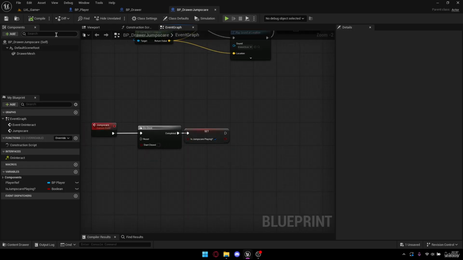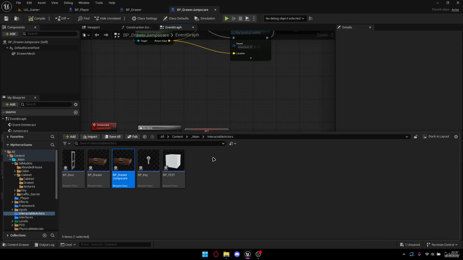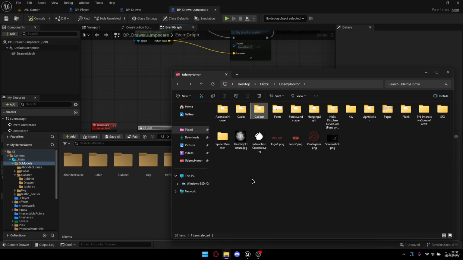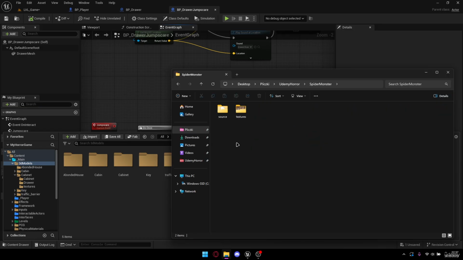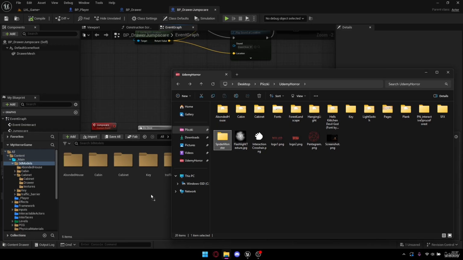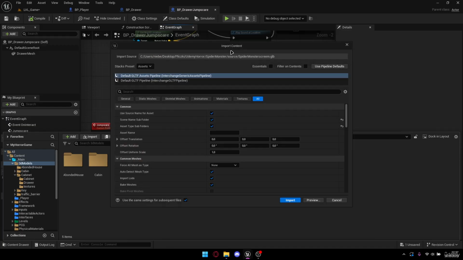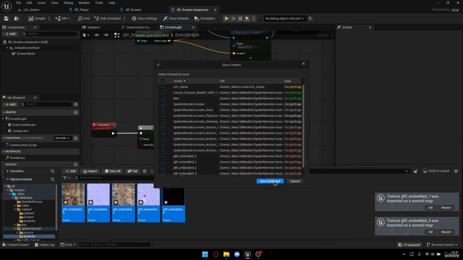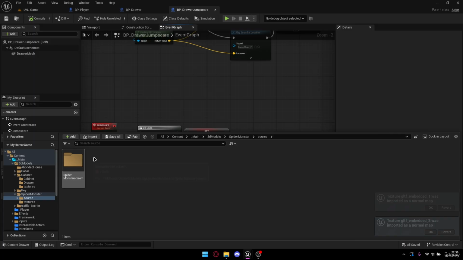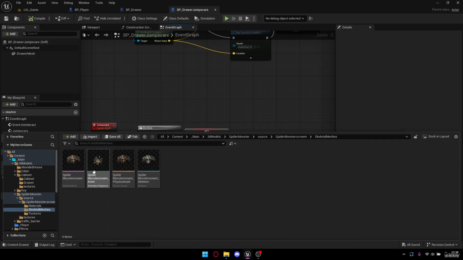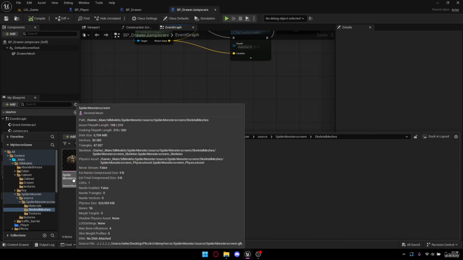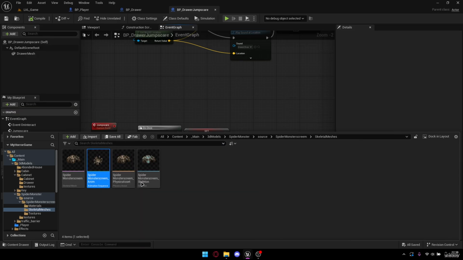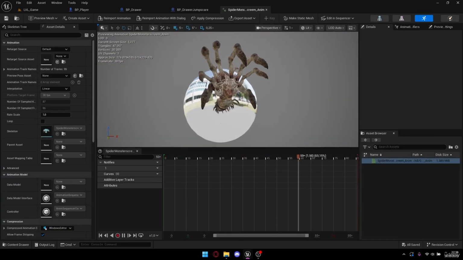So I talked about the spider monster thing, so let's import it to our game. Let's go back to main 3D models, and here in the game files, you will see this spider monster folder. So we can just move it here to this folder with our 3D models, and let's just click import. A new folder will show up called spider monster with all the textures and stuff that we will need. Here we have our source spider monster skeletal meshes, and here we have this spider skeletal mesh, and we also have this spider animation. If you open it up, you can see this little animation playing.